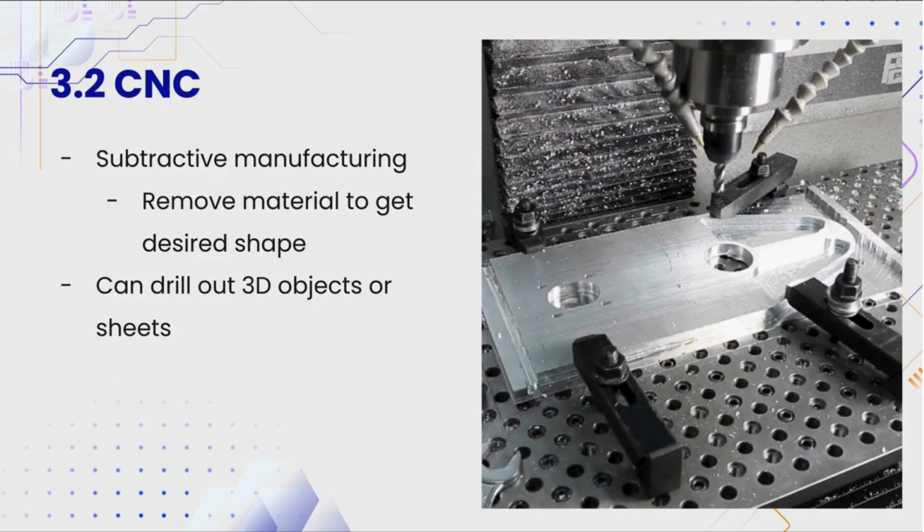While 3D printing is great for certain tasks, CNC or computer numerical control machines offer precision and durability that are hard to match. CNC machining is a subtractive manufacturing process where material is removed from a solid block using cutting tools controlled by a computer. CNC machining is perfect for creating parts that need to be strong, precise, and durable. Common applications include gears, chassis components, and mounting brackets. The precision of CNC ensures that your parts fit together perfectly, which is crucial for the functionality of your robot.